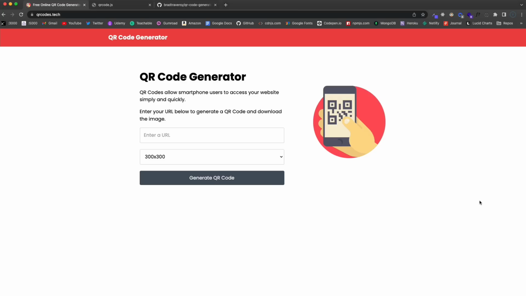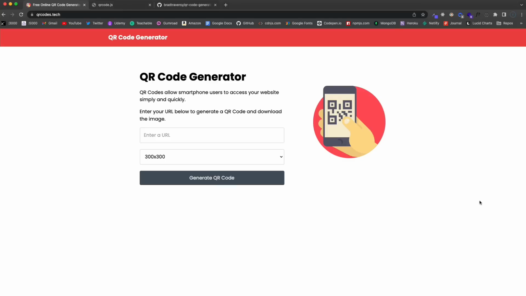What's going on, guys? In this video, we're going to create a QR code generator with vanilla JavaScript. What made me think of this project is the other day I went out to breakfast with my family, and at the restaurant, and I've seen this at many restaurants, they have a QR code for you to scan, and then it opens up their menu and you can order. Basically, you can pre-order so that they have it ready for you when you get up there in the line. So I thought, why not create something to allow people to make these QR codes?